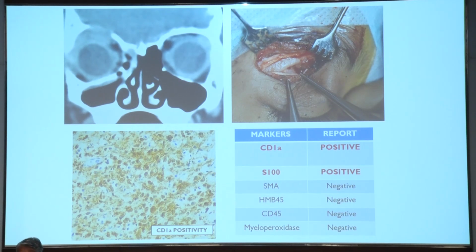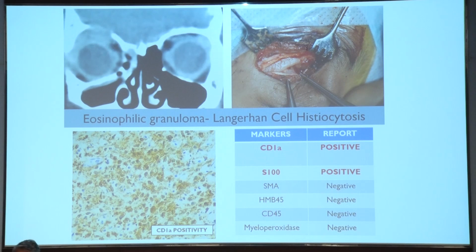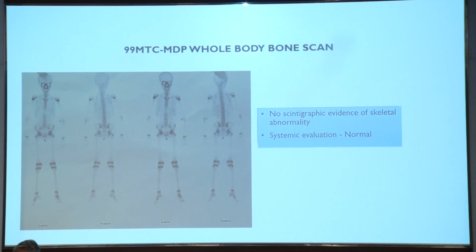We went ahead. Curettage was done because there was a suspicion of a histiocytic disease, and it was proven to be histiocytic disease. Maximum curettage, and I gave an injection of triamcinolone acetonide. It's not a malignancy, okay? It's just a benign lesion, and immunohistochemistry proved it to be eosinophilic granuloma. So it looked like a malignant lesion, right? There is bony erosion, and whenever there is bony erosion, you think of a malignancy. But there are benign lesions also which can present as a malignant lesion.